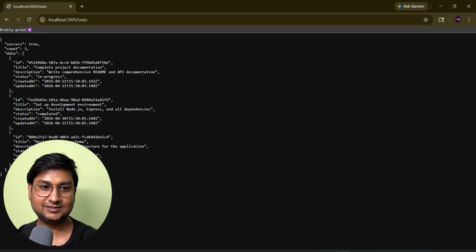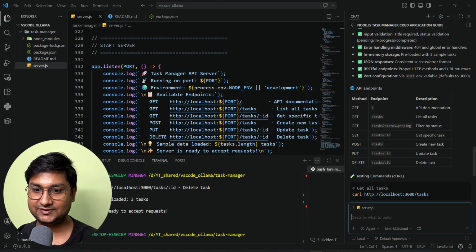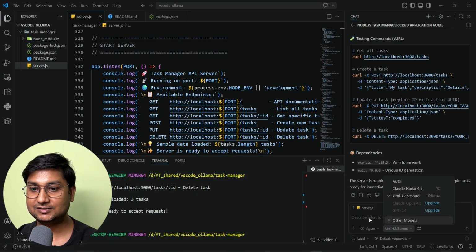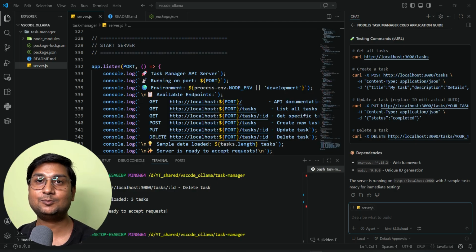You see, it has fixed it on its own, and it is running successfully now, right? So I think you now understand how to add the Ollama models in your GitHub Copilot, and this will help you complete your tasks free, without any APIs or any limits.